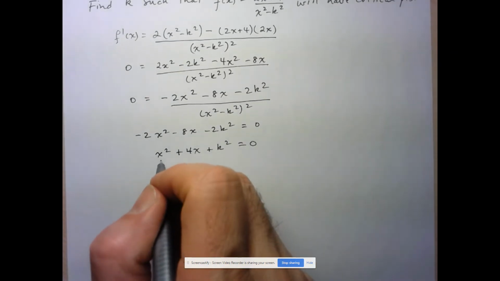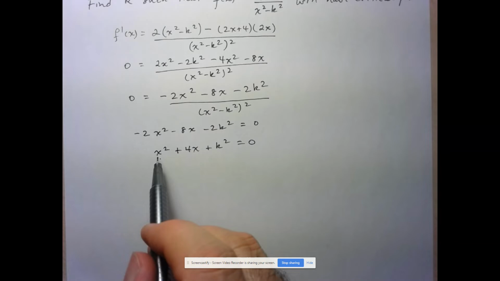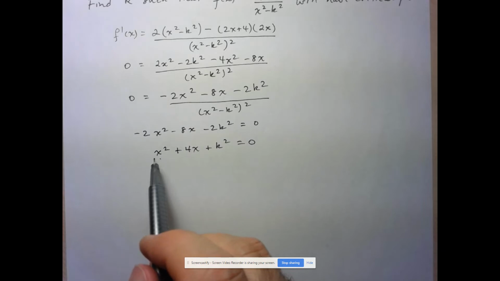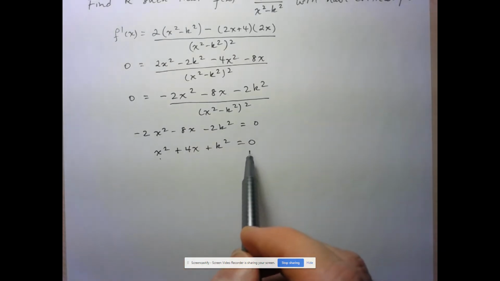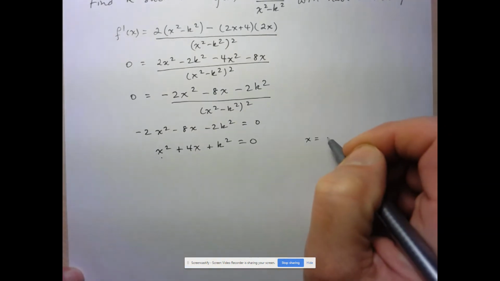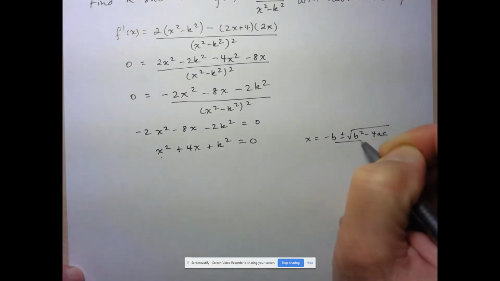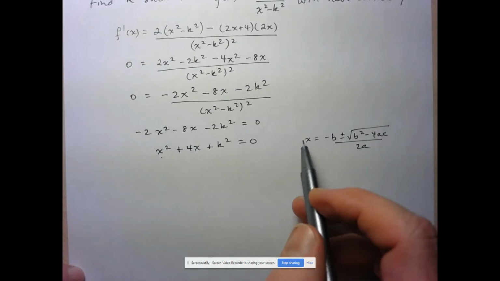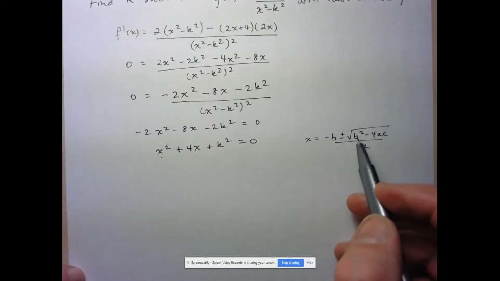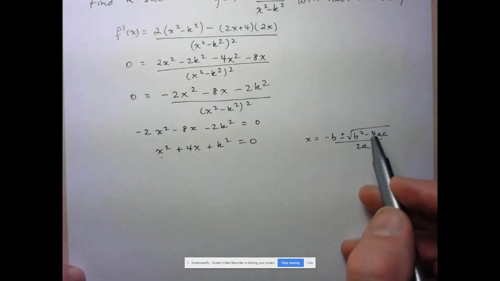But this is where I notice that I've got a quadratic equation. We have a quadratic expression equal to 0, and this is where I want you to think back. What needs to happen in order for this to actually have solutions? If you think about how we solve these equations, that's given by the quadratic formula. In order for x to actually exist, you need the expression inside the square root to be positive or 0, because if it's negative, you can't take the square root of a negative number, so there are no solutions.